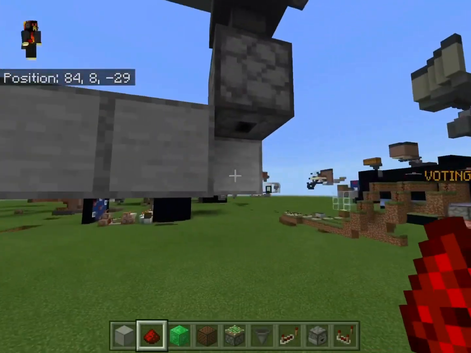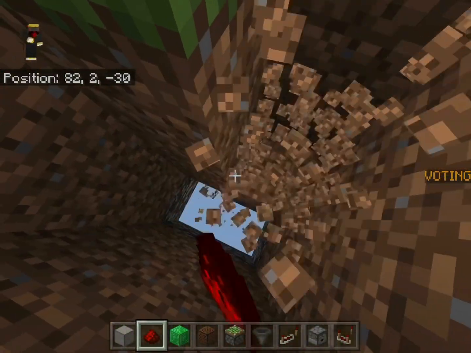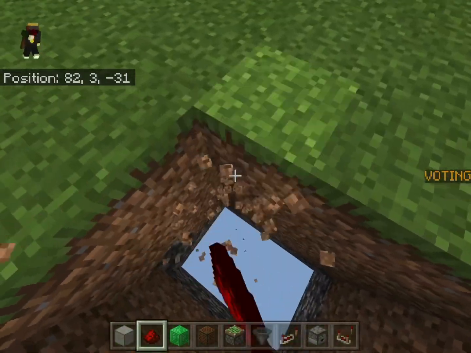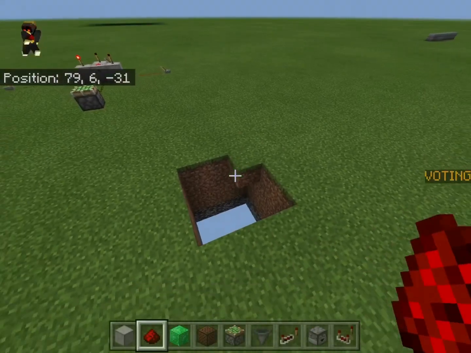Right, and also, last thing as well, we're going to need to come here and make a hole into the void, or fire, or any other hurdy blocks that you have, right here, to destroy all of the items and get rid of them forever. Yay, but that's what we want.